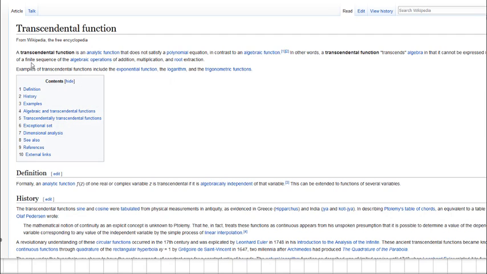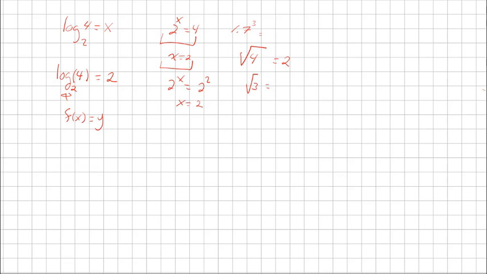So here's the key. I can't express it using just my normal order of operations, add, subtract, multiply, divide, in a finite sequence, meaning I get to begin and stop just using these operations. And you'll notice the exponential is a transcendental function. So it's the log and these other things called trig functions. So what do we mean by that? It just means a polynomial, like a line.